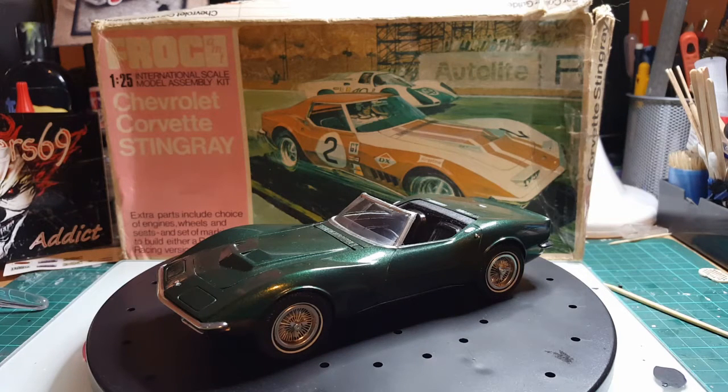So what you see in front of you is a finished article. I hope you like it. I'm going to put a short little photo slideshow at the end of it, only a few photographs, so you can see a bit more detail of it.